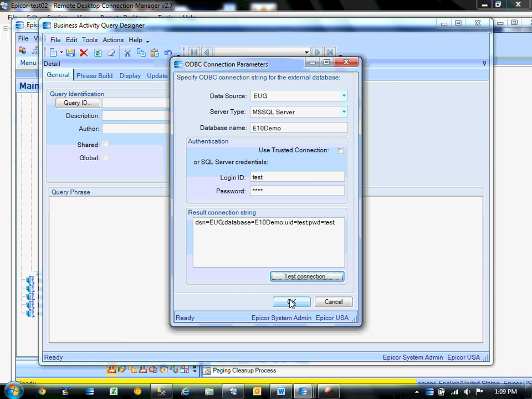So that's all there is on it. Once you've created one of these, it gives you this connection string. I usually just open up an existing one, grab my connection string, copy it, and paste it into my next one, because I probably have a more complicated username and password.